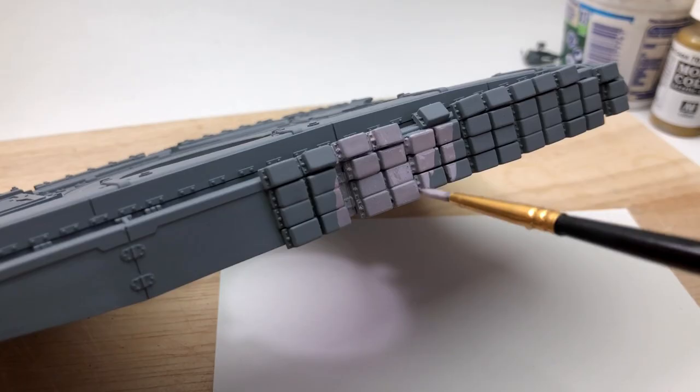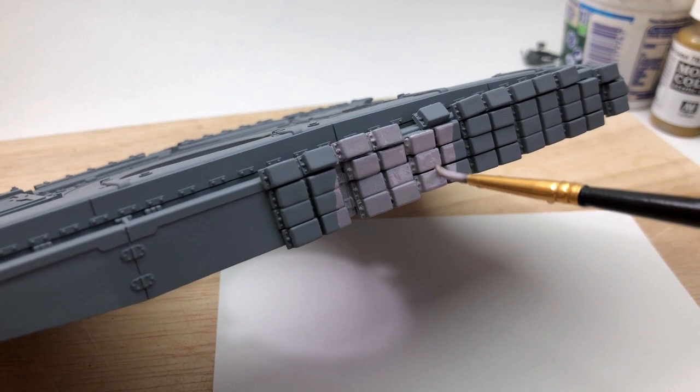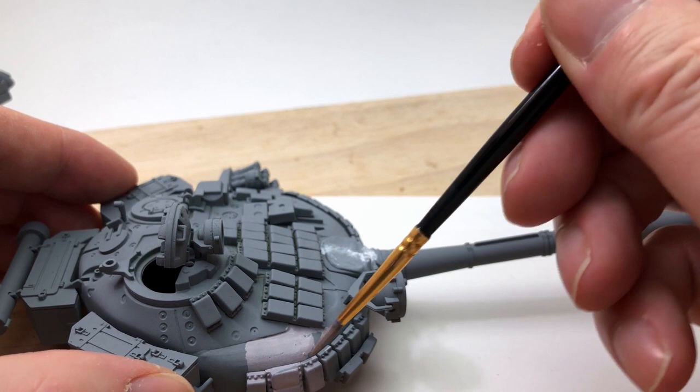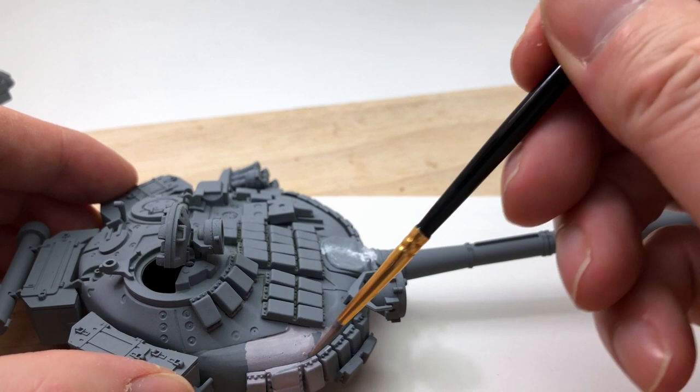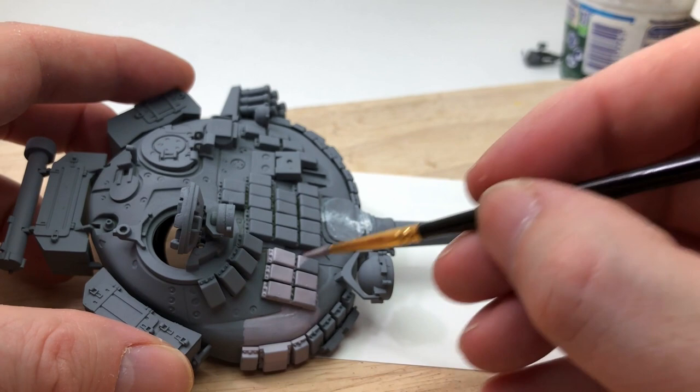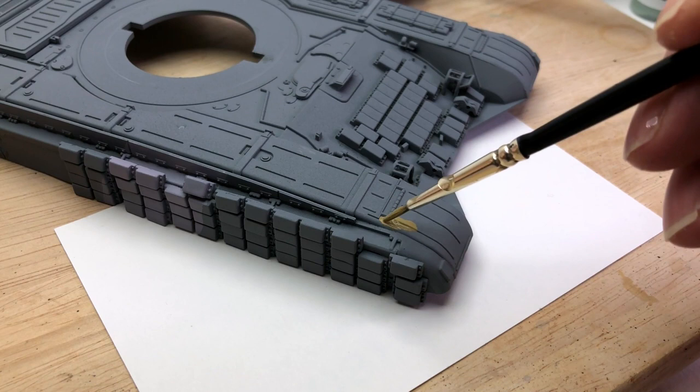I mixed up a colour because I didn't really have it. It looks like an undercoat paint but it's actually got a hint of red to it — I'd call it a cherry yoghurt colour. I probably accentuated the red fractionally more because I knew I'd tone it down at the end. At the start it looks more purple than it actually is, but that just added a bit more difference to the overall scheme.